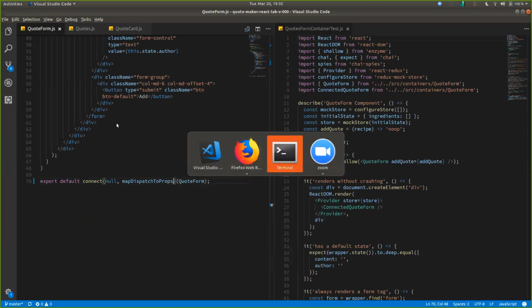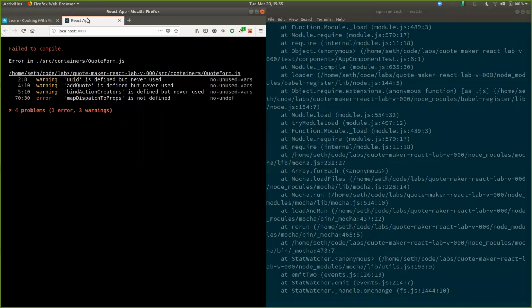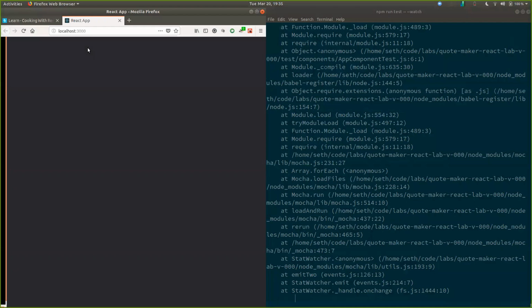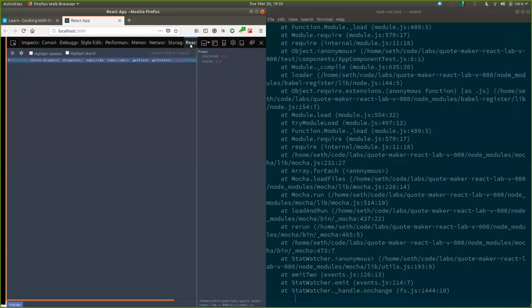I don't even know that we've looked at our DevTools at all in this lab. Let's see. Oh, we've got issues going on right now. That's fine.